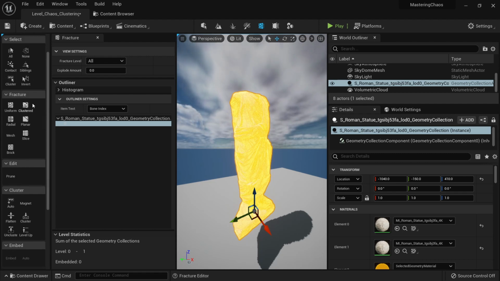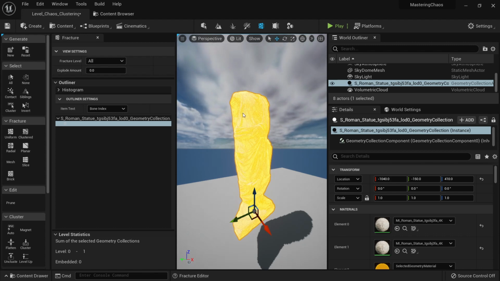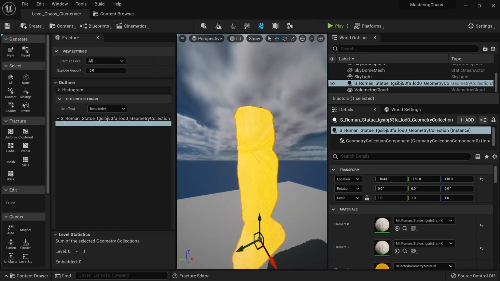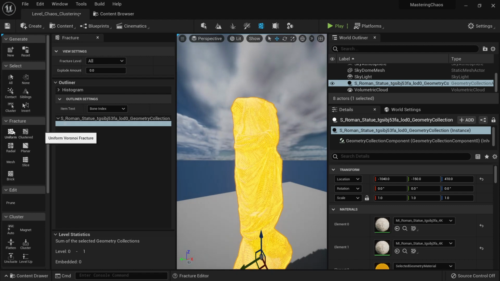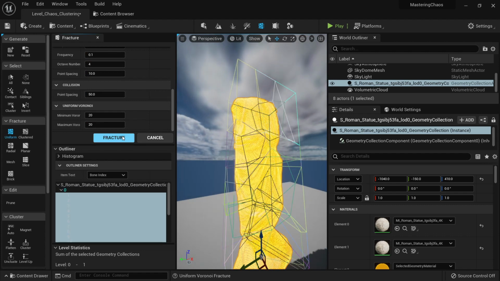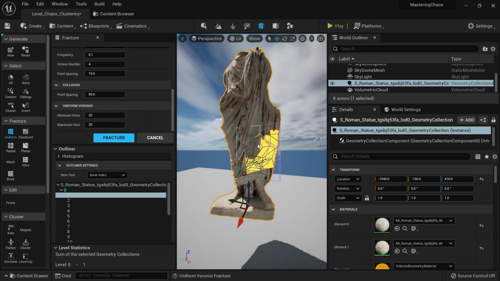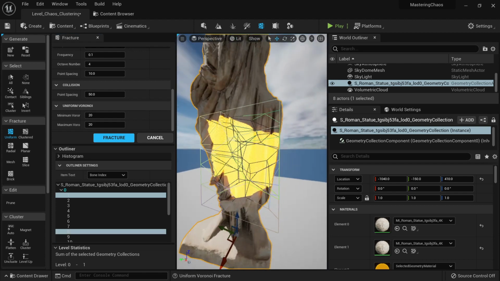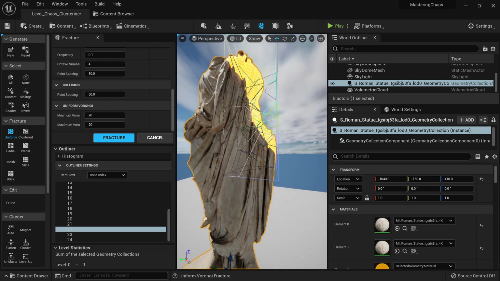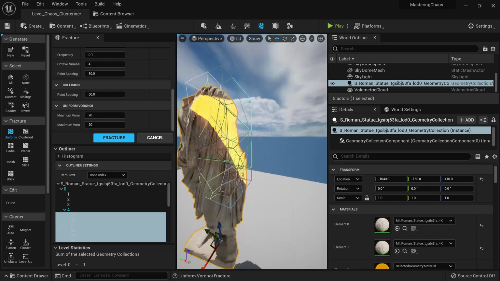Now, all of this is to define how you would like to cut your mesh, which is very important. But there are other options you can use to make your simulation look better. So, to start, I will cut this mesh using the uniform Voronoi. With my default settings, I will just click fracture. Okay, and now I will choose another level, such as this one maybe, using control. Or maybe just the ones on top, something like this. I will make it a little bit smaller, just like that.